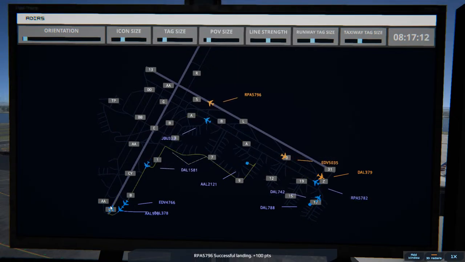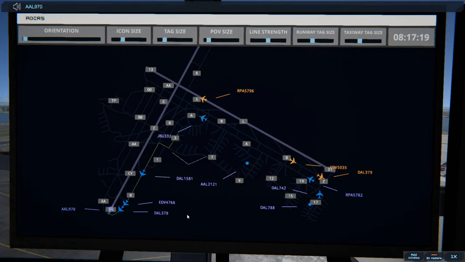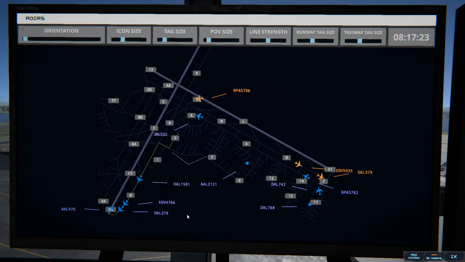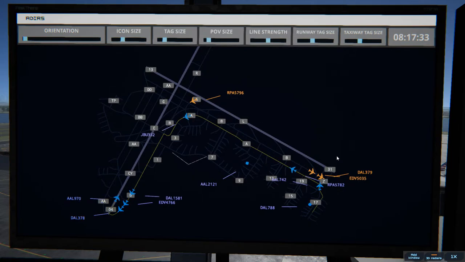Okay, now. Ground, 04, pushback approved, American 2121. American 9070, wind is 12 at 0 knots, runway 04, clear for takeoff. Runway 04, cleared for takeoff, American 9070. Delta 378, runway 04, line up and wait. Runway 04, line up and wait.